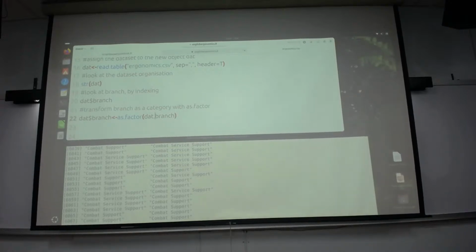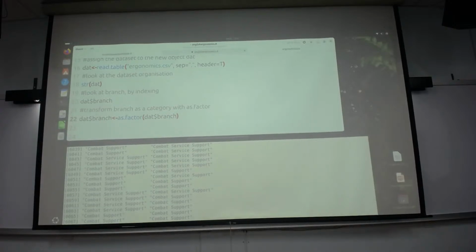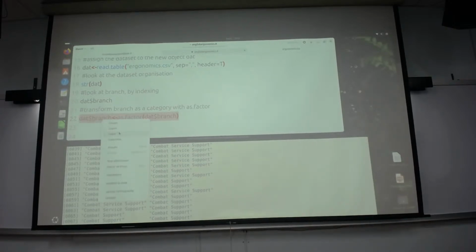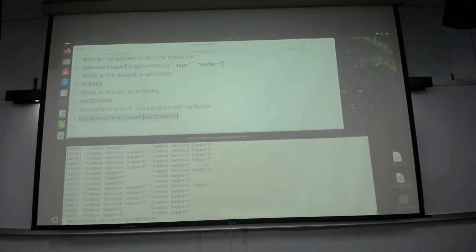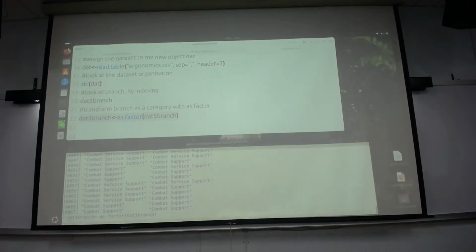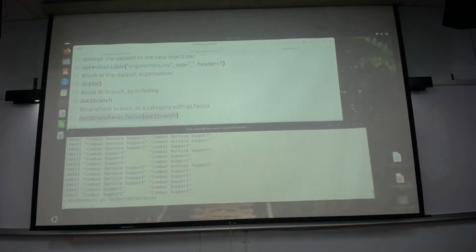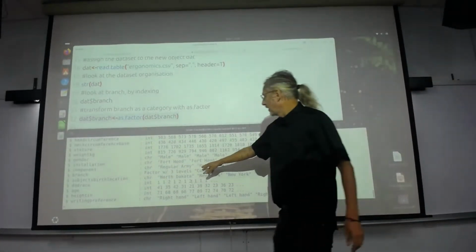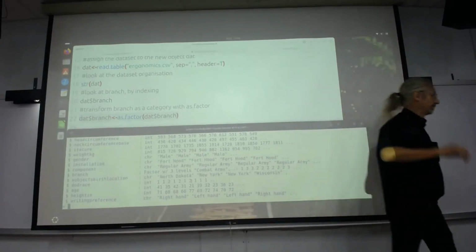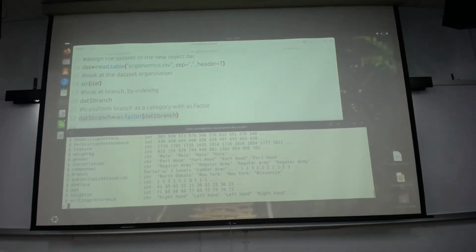I have to be very careful here because I am going to modify my table. I paste, and if you look now at str, you will see something has changed. You see that branch is now a category. I have three levels. So the soldier in the army can be in three branches.